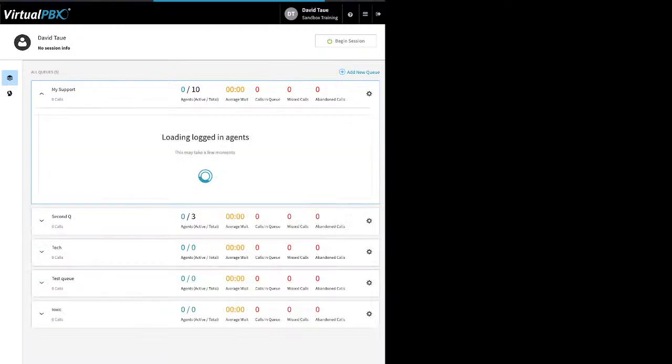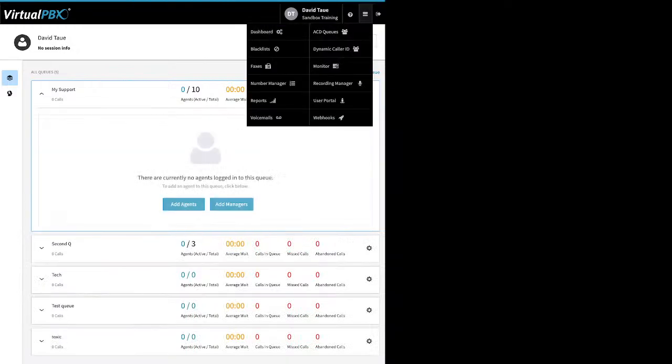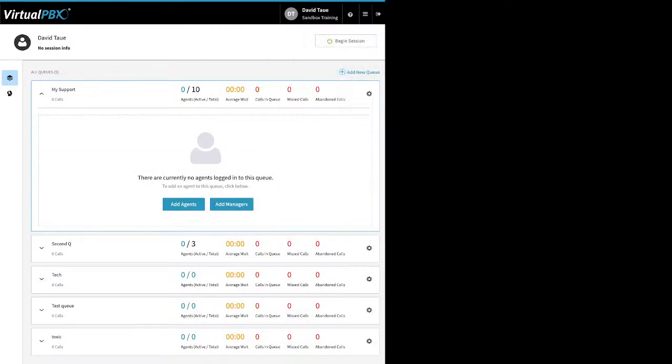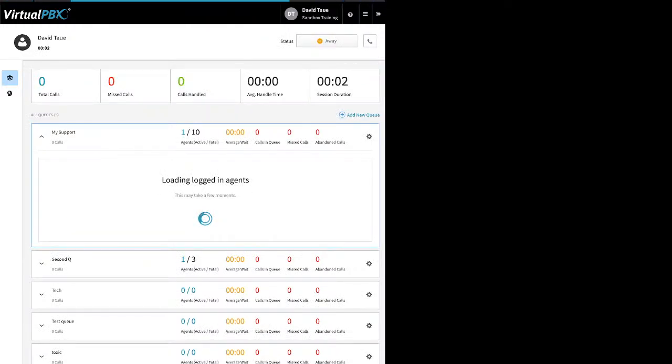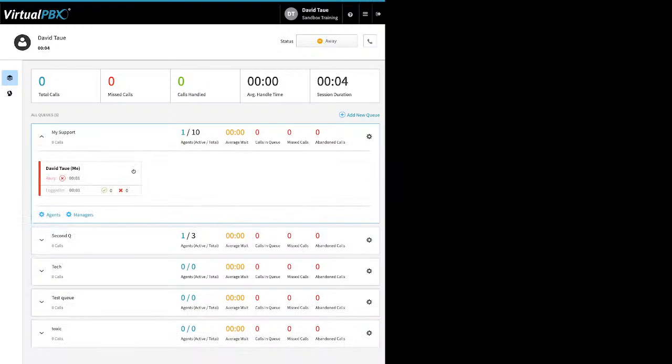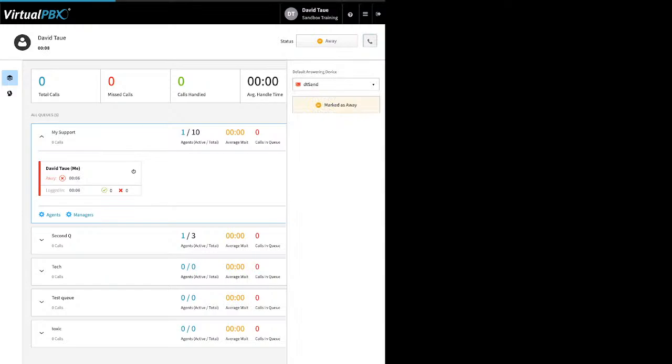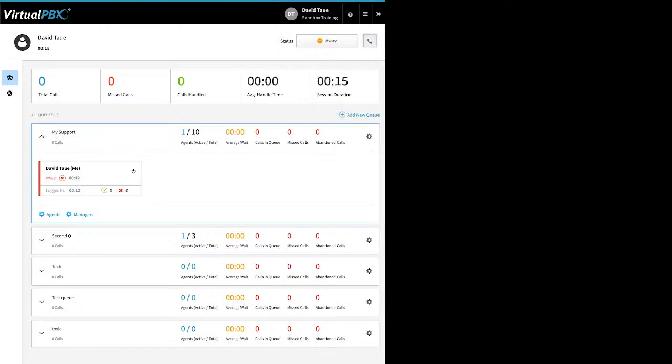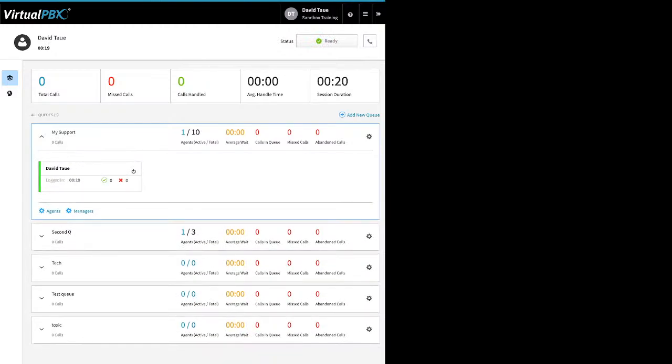So for your staff members, once you assign them to a queue, right, the next time they log in, they'll have ACD queues as an option. They would click on Begin Session. Now, especially that first time they log in, or anytime they have a change to their devices, you want to click on the little phone icon here and select their specific device they want to take calls from the queue on. Right, click on that little handset icon again, and then mark themselves as ready. Right, so now I'm ready to take calls in the queue, so anything that comes in will be offered to me.